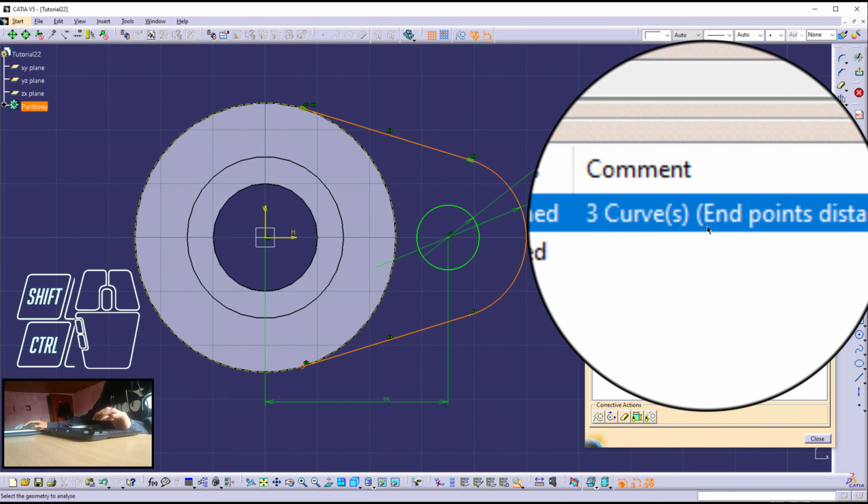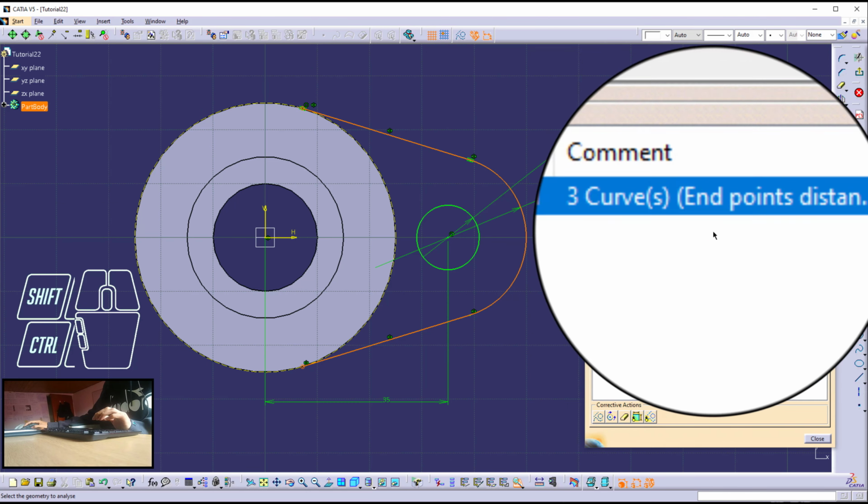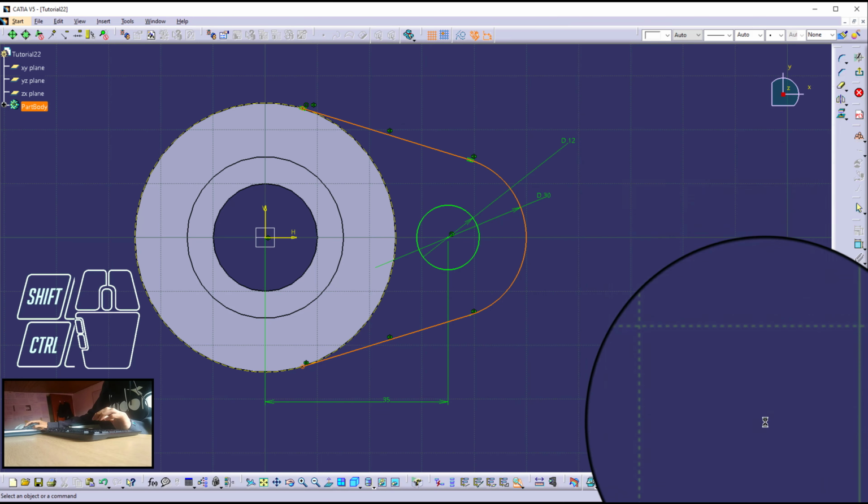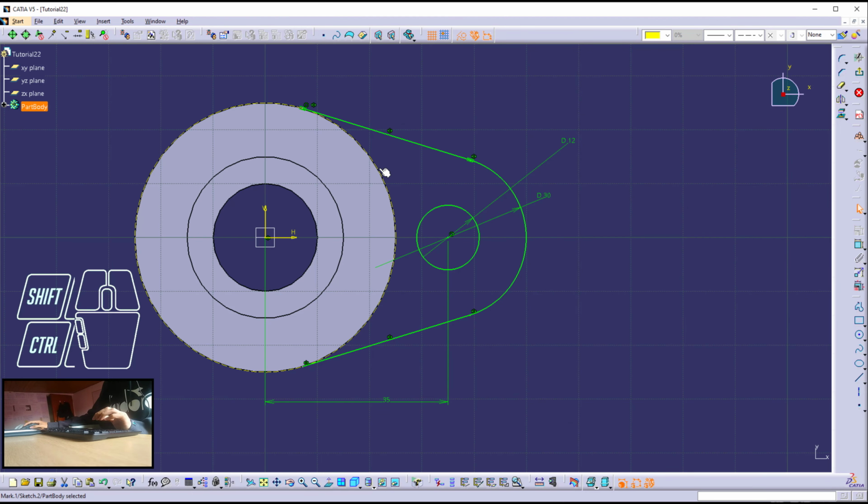There are 3 curves and the 8 endpoints are open. So all I have to do is to say that I want this line to be created or to be shown. So let me select it. Use this tool. But now right here I'm gonna have another mistake. Why is that? Because I need this part of the circle, just this part, not the whole circle. So I'm gonna eliminate the part that I don't need.